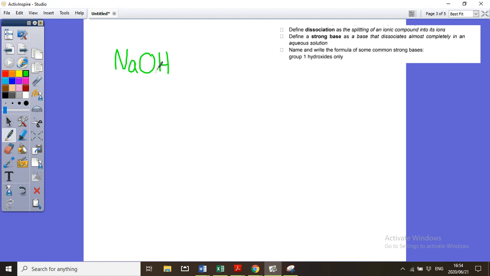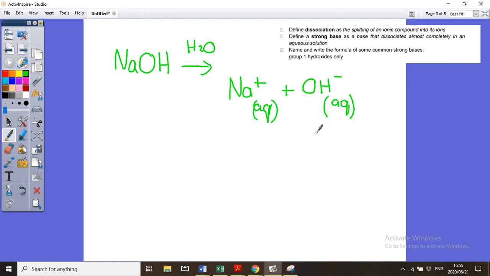So now this time I don't have to write H2O. You can write H2O on top of the arrow if you want, but another way of showing that it was in water, you can just give me the ion, Na plus OH minus, and then you're just going to give me that it's AQ, because then everyone knows that it's in solution and we don't have to worry about it anymore. So all it is that the ionic substance has split up into the two ions that it was made of originally. Now, a strong base will be seen again as a base that dissociates completely.